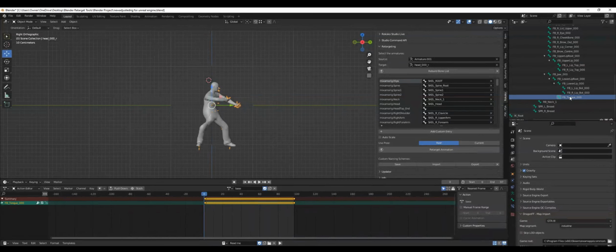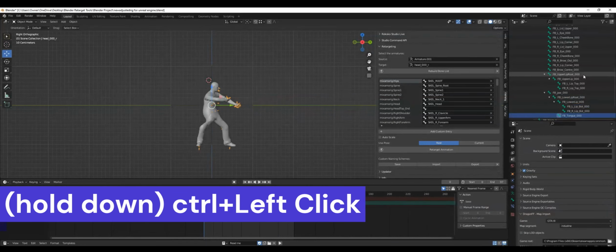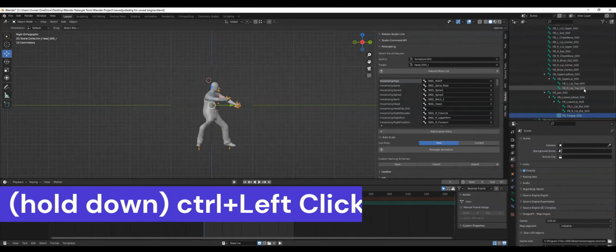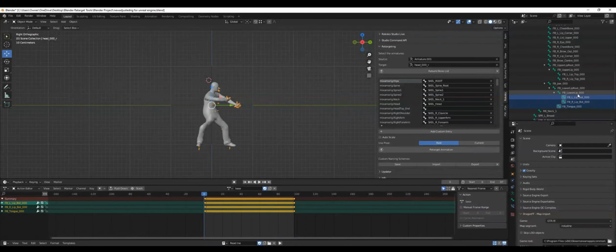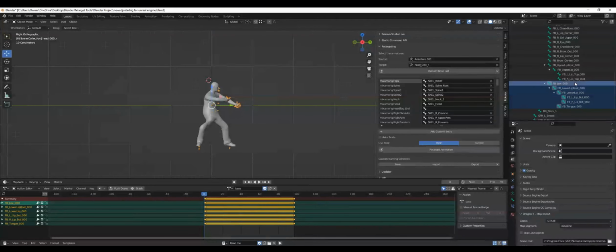So what you want to do is you want to left click. Make sure you always left click first, because sometimes it'll have another bone selected, like skull root, and you don't want to delete the keys to that. So you just left click here. Now on your keyboard, you'll want to hold Control, which is the control button. I believe there's multiple locations on your keyboard, but click the Control button, which I'll put a text on the screen. You hold that down, and then you just start left clicking all of these face bones. Anyone with the FB on the left, right?